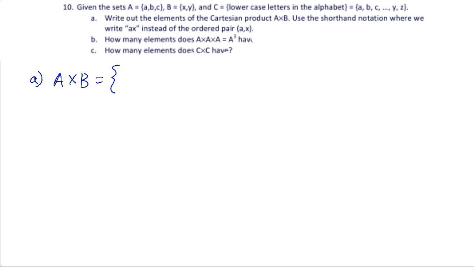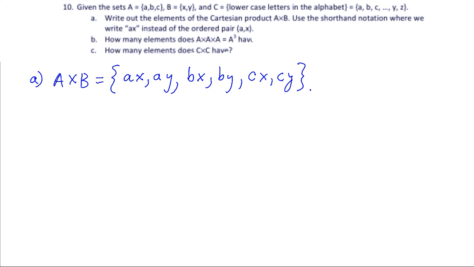And I'm going to go ahead and assume that A and B have an imposed order, that we're going to say A and B are ordered according to alphabetical order, and I will then write the lex order of A cross B. And in fact, lex order is one of the easiest ways to go ahead and write all the elements of a cross product. I start with the a, and I go to ax and ay. Now I move to the next element, the b, bx, by, and finally cx and cy.